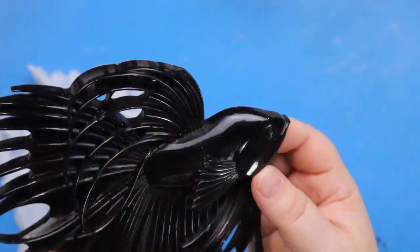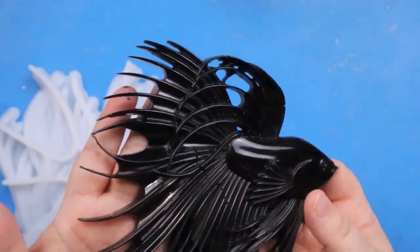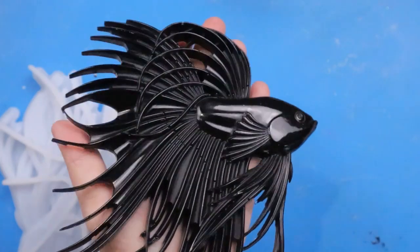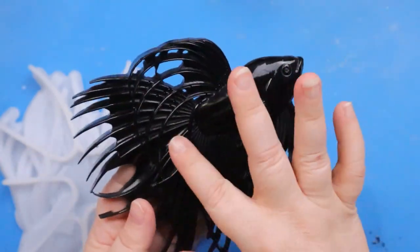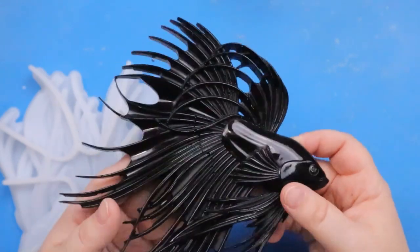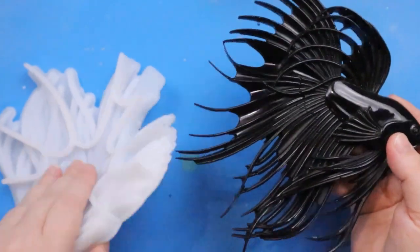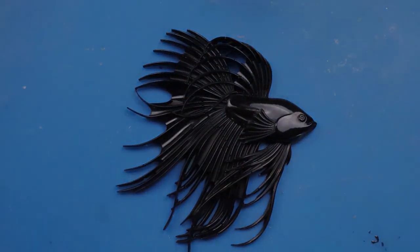How does it go? This way, I think. It's still really pretty. I really like it. It's also a honker, by the way. I don't know if I showed that last time. I got a string of bubbles right here. But it's a fish. It's meant to be full of bubbles. That's what I'm going to tell myself. All right, that's today's bonus unmolding.